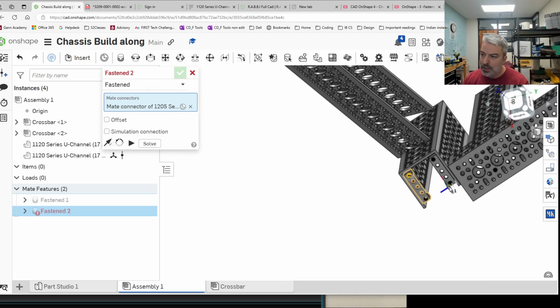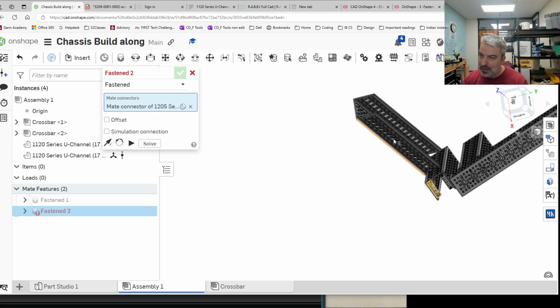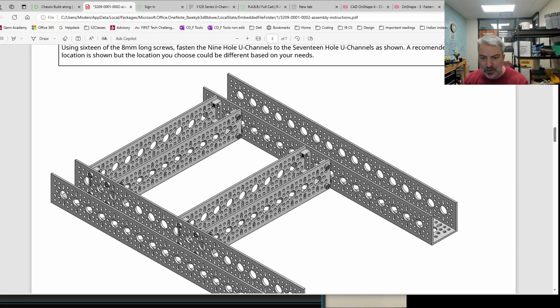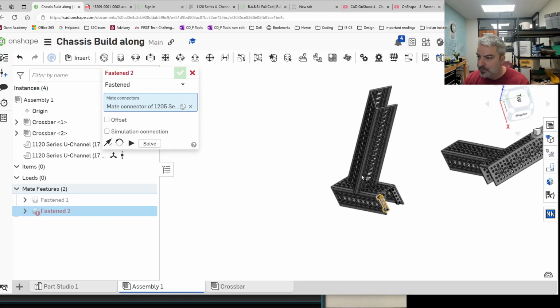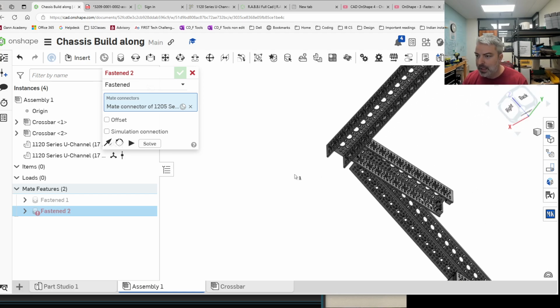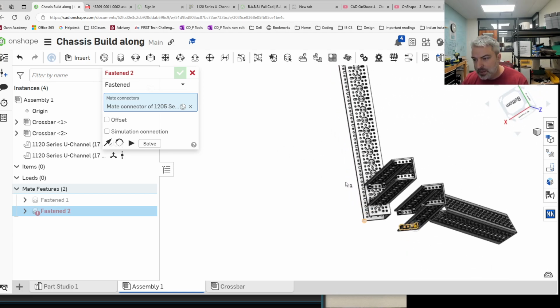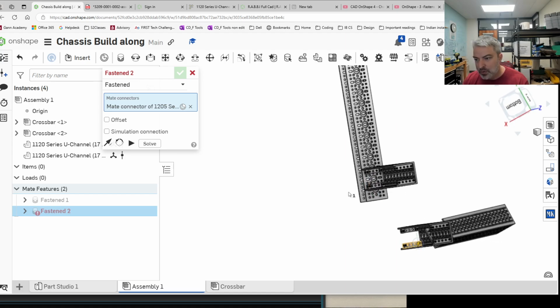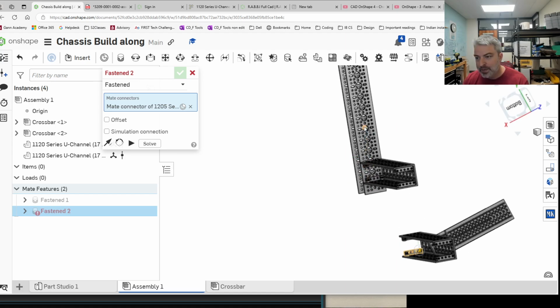Okay, so let's figure out where this is going to be. So it's going to be that left hole. If we look back at our U channel here, I'm going to do big hole and then how many over. So 1, 2, 3, 4, 5, 6, 7, 8. It looks like 8 plus 1 tiny hole. So let's count that on here. It should be 8. Let's see. So I see 1, 2, 3, 4, 5, 6, 7, 8 plus 1.